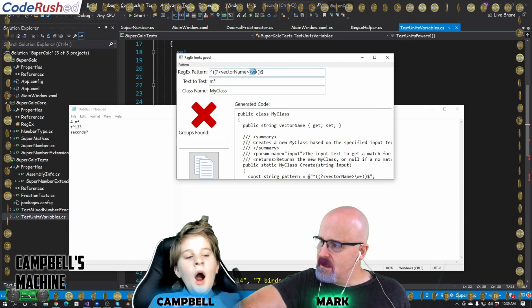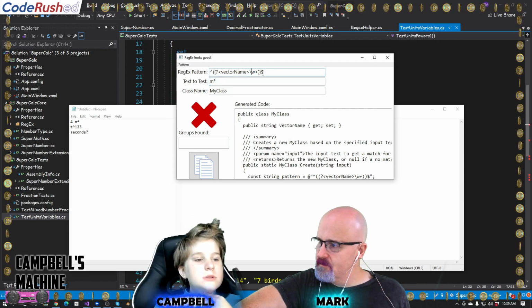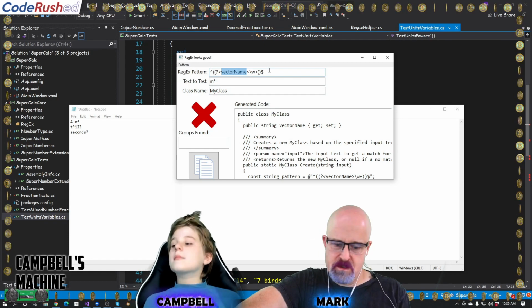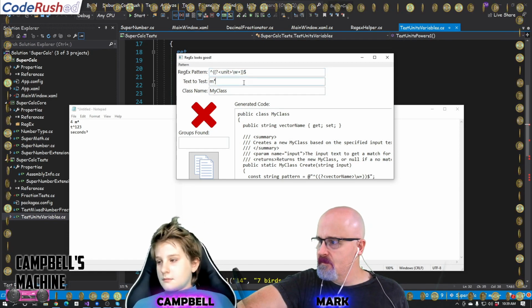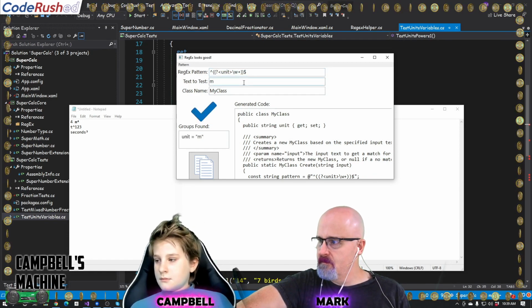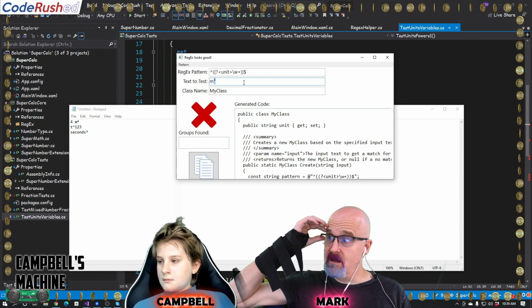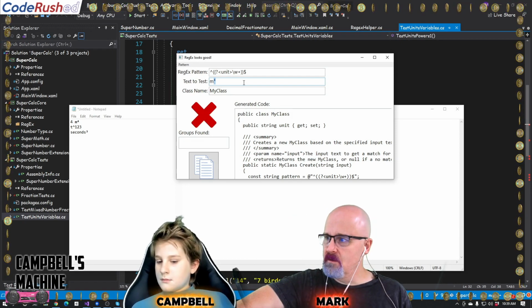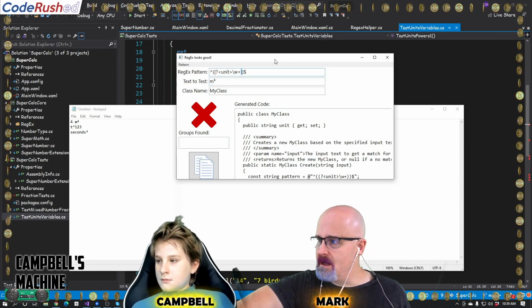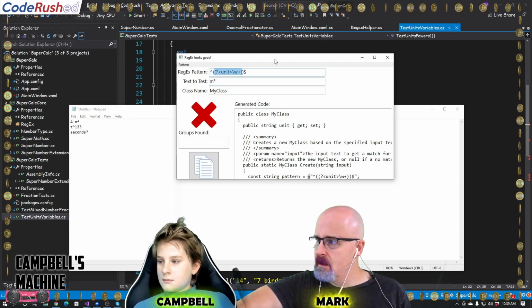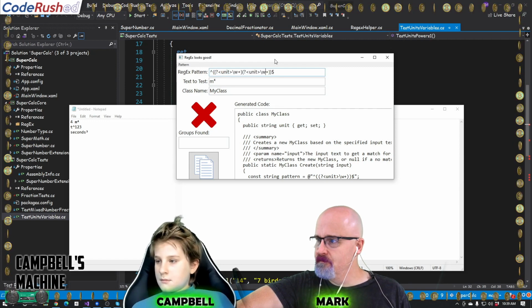Call this the unit. Yeah, so that's definitely not even a number there. That's okay though. We're going to create a unit followed by a power. And the power is going to be optional.